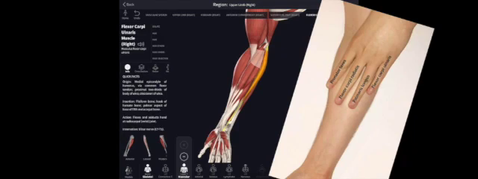All right, so those are the four superficial muscles, and you can memorize them by placing your thumb on the medial epicondyle, and then laying your fingers on the anterior aspect of the forearm. Try to memorize that the index finger is pronator teres, and the middle finger is flexor carpi radialis and such.